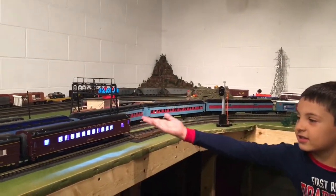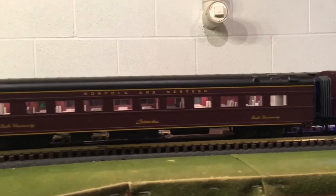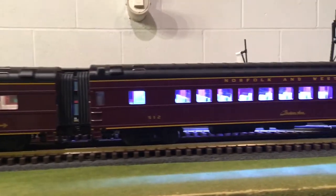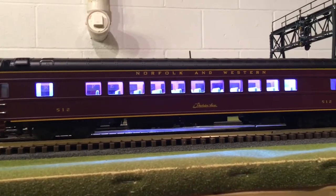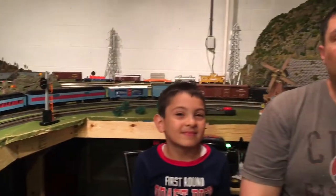I'm Caleb. And today me and Caleb are going to show you how to fix the lights in your passenger cars. So you can take them from this to this. We're going to show you in a few simple steps how to change from the old incandescent light bulbs to new LED light strips. It's cheap, fairly easy to do, not very time consuming. It's a pretty simple modification, and maybe a few people this can help out. Instead of buying light bulbs, it's a lot cheaper and a lot easier. So we'll see how it goes, and hopefully you like this, and hopefully this helps a few people out.